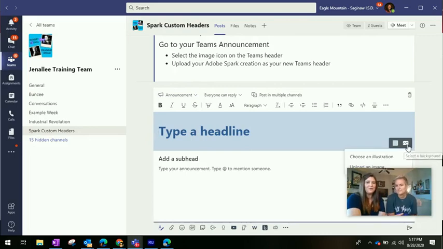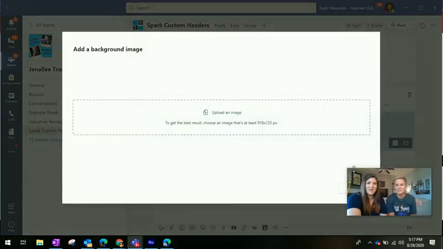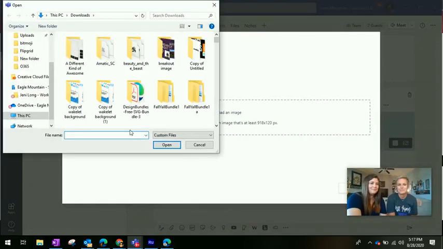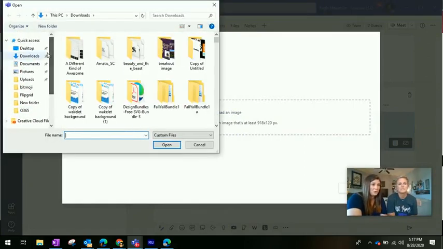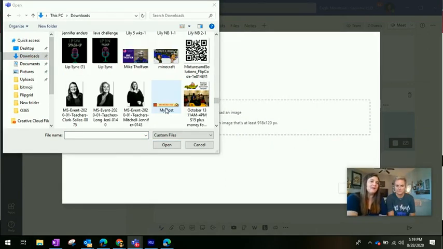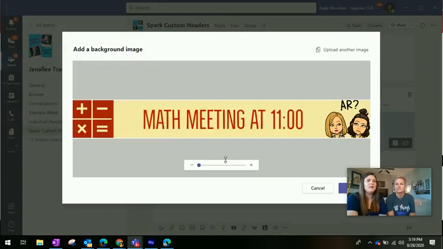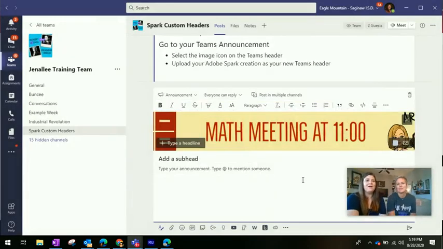And right here on the photo button, I'm going to say choose, upload an image. Upload. And now I can click here and it's going to be in my downloads. Once you locate your downloaded item, you click it, click open. Ta-da! Now I'm going to click add. Oh, look at that, automatically. It looks so good. It looks great. However, it did cut it off a little bit. So that's something to think about. You might want to measure your margins, maybe come in a little bit on your creep.